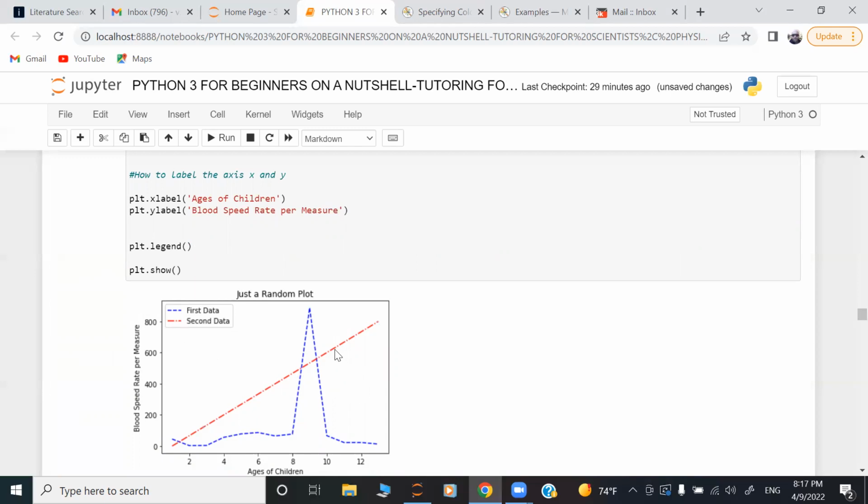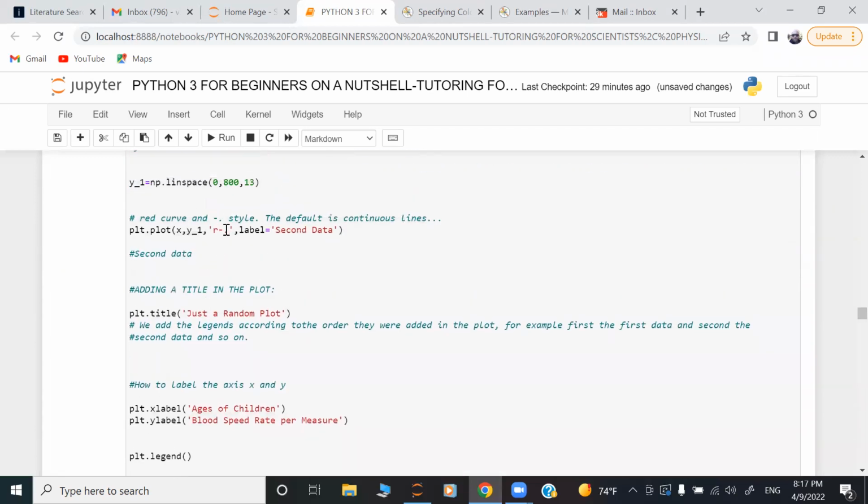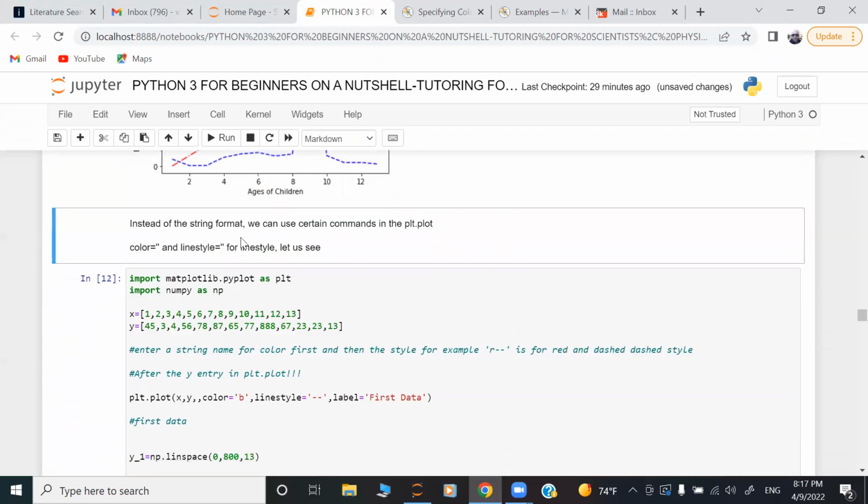Okay, there is a more direct way to introduce color and the style. You can do this inside the plt.plot command, where color is assigned by the command color, which is blue, and the line style is going to change the final appearance of the curve.